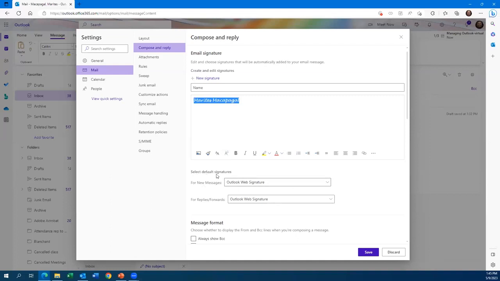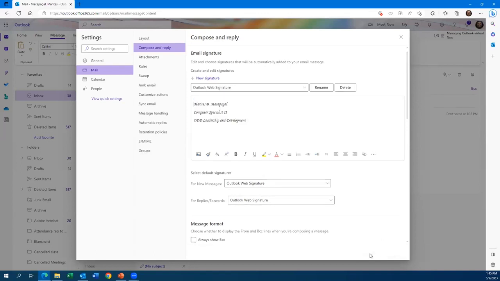Okay. Now select default signature. So I would simply click on save to make sure that I save it. There you go. So now in here, I have my Outlook web signature, which is this, and I also have just the name right there. Okay, and I could rename it, I could delete it if I change my mind.